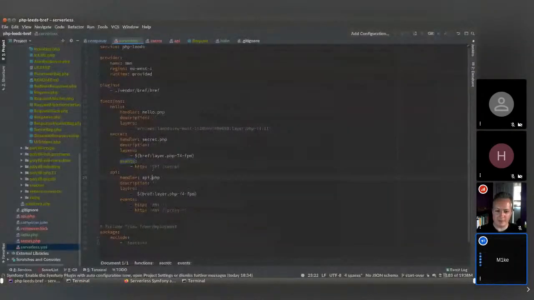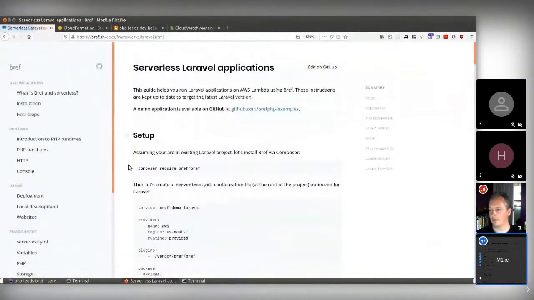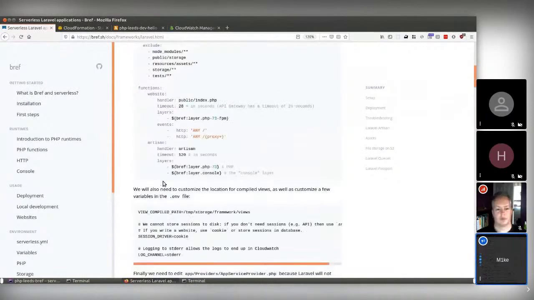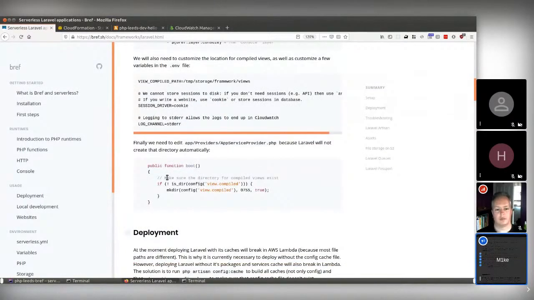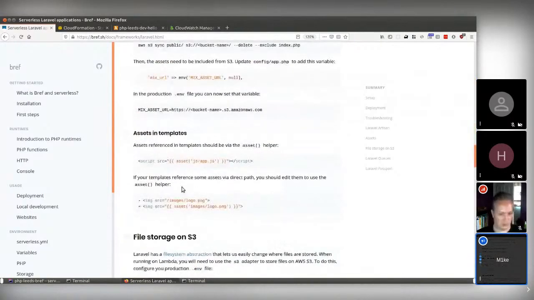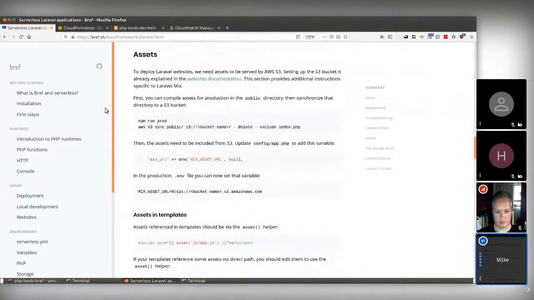What was it? Was there another thing we did at the same time? No, there wasn't. So in terms of running frameworks, again, Laravel. I've not used Laravel myself, so I don't necessarily know. You can see there are things that it has to exclude when you deploy, and here we go, some custom env files. So they have got some good stuff here. Slim framework will also work, I think, relatively natively.